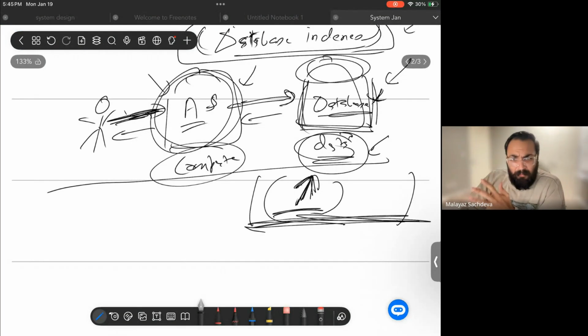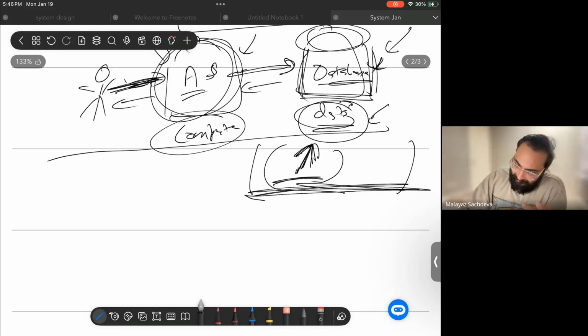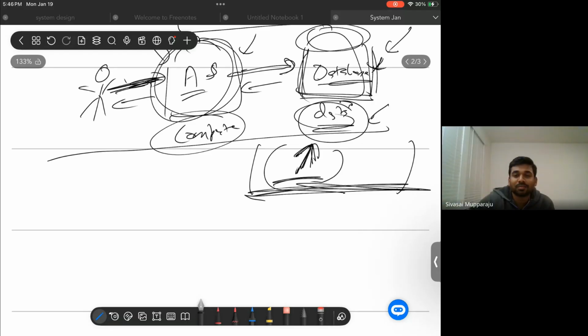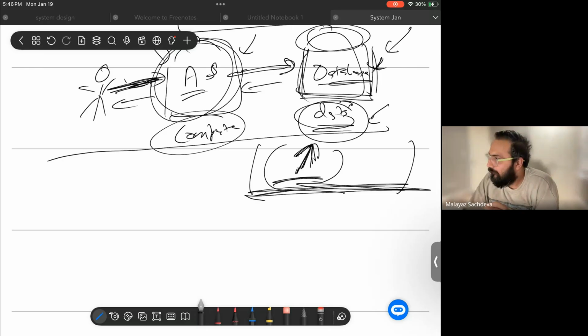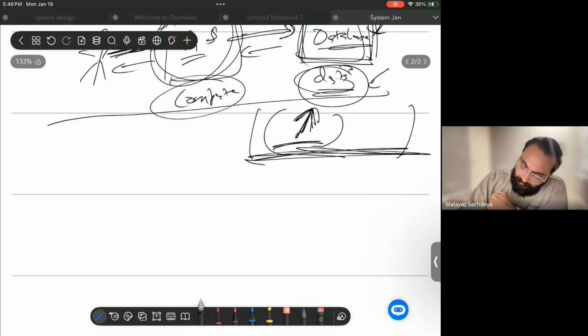So what is a database? I know it has data, but do people have some opinions on it? Anything? Anybody want to say? Speak out. It's okay. It doesn't matter if it's wrong. It's all good. Organizing data. Sorry, go on. Organizing data. All right. How do we want to organize data?